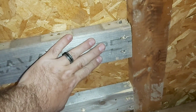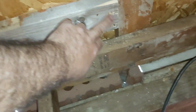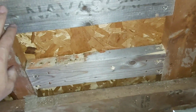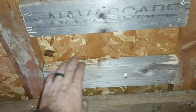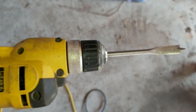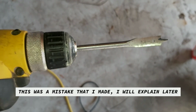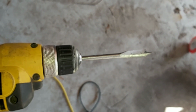Now I have secured the new boards to hold the backboard for the basketball net. So I screwed 1, 2, 3, 4, 5, 6, 7, 8, 9, 10, 11, 12 screws into these two boards, and they are 2.5 inch long screws into the studs of the garage that are holding on the particle board. So yeah, I just used a 1/2 inch drill bit to drill through the wall and the siding and into the 2x4s that I mounted on the back of the wall.